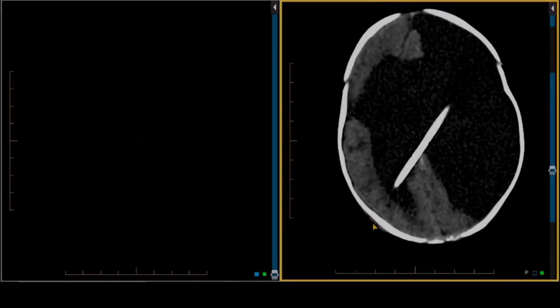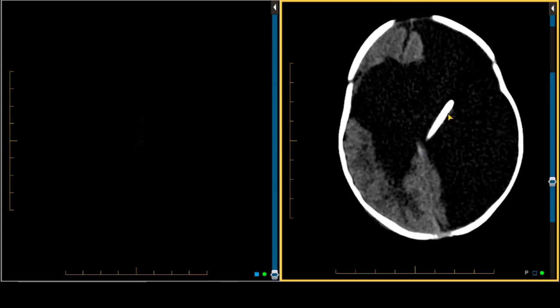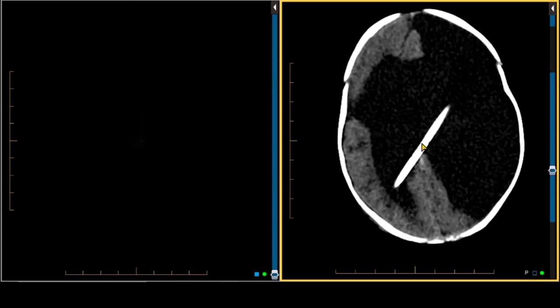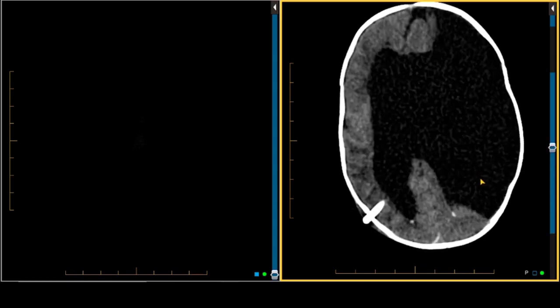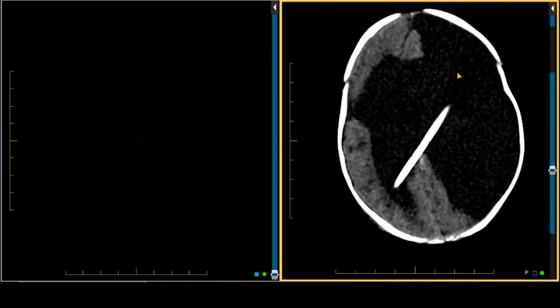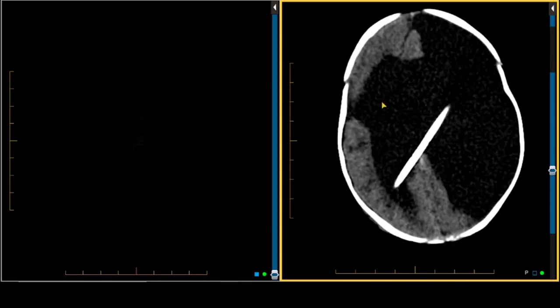This is a young child, approximately 1 year of age, who had enlarged ventricles and bilateral schizencephalic clefts. A shunt was placed, so you can see this ventriculostomy catheter that goes into this large CSF space. And we can see a large left-sided open lip schizencephalic cleft, or what looks like that. We can confirm that on MRI when we confirm that it's lined by gray matter. And also a right-sided schizencephalic cleft.